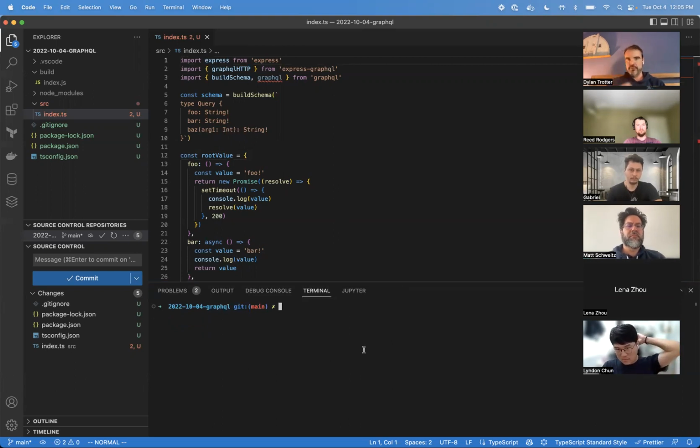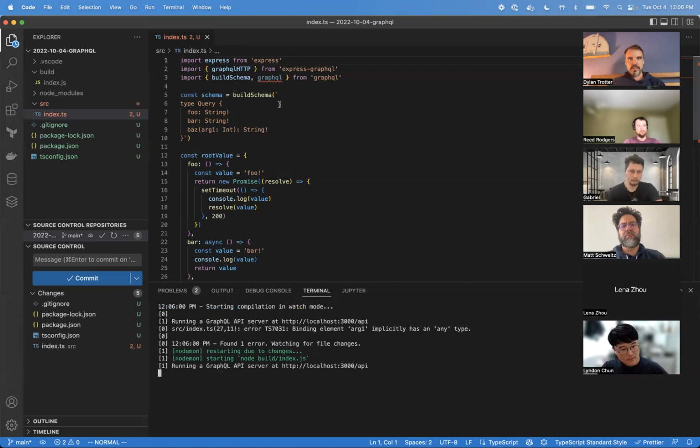But I thought it'd be interesting to walk through what is really happening, what a GraphQL request really looks like, and how servers are typically implemented. And if you have any questions or want me to dig into any details as we go along here, let me know.